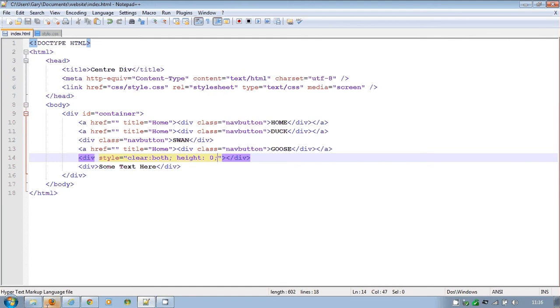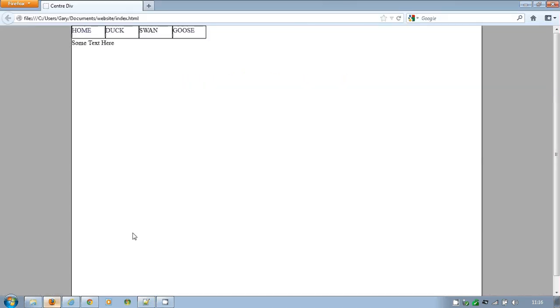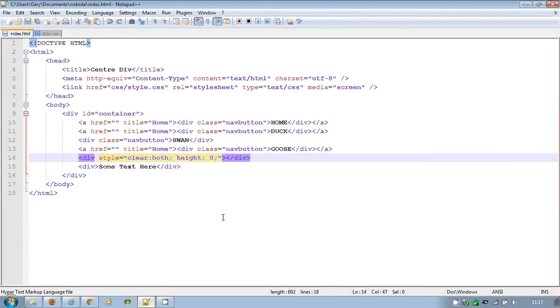and sorted. So I've now got a navigation button at the top. I can put text underneath this and sort this all out, and that's not going to cause me any problems whatsoever. There's the navigation button. Using floats, you've seen the purpose of clear both. You understand now about the heights. Hope that's been useful. There you go.